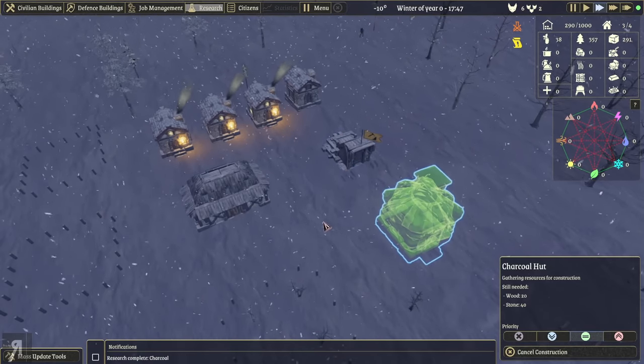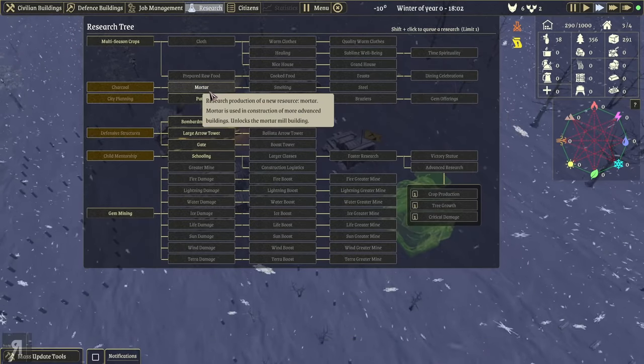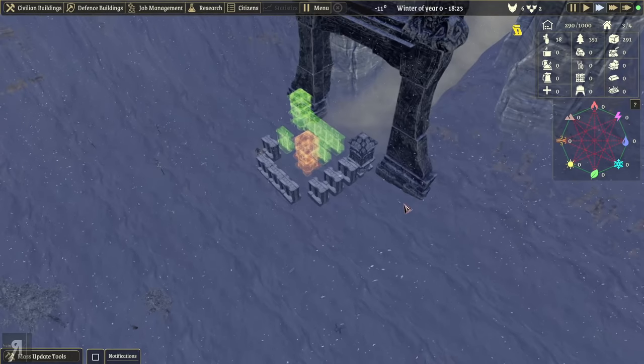I mean, I don't know how much that really makes a difference, but generally, I think it's a good idea to do that. And then we can also get a mortar little bit of research going. There we go. Okay. I'm liking this a great deal.